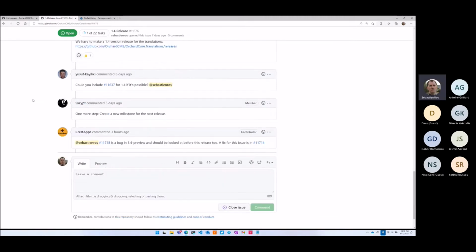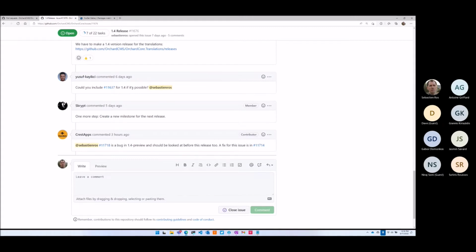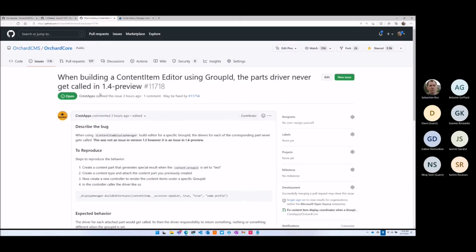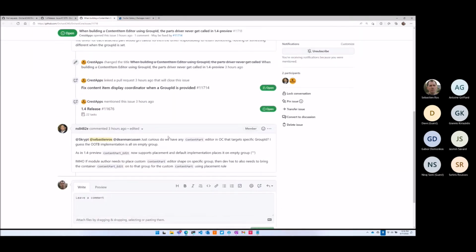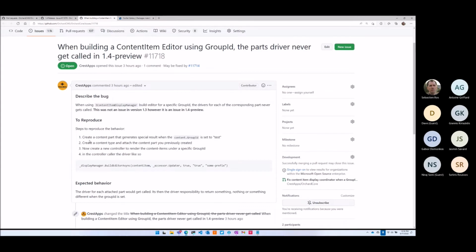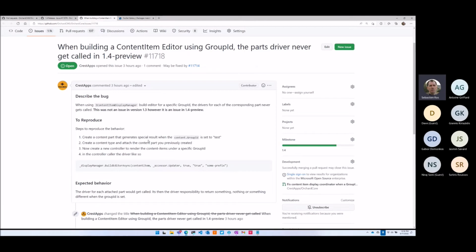I think it's Mike. This one has been included. What is this one? We need to check if it's 7. I will assign it, so we'll check. Need to check if it's a regression or not.